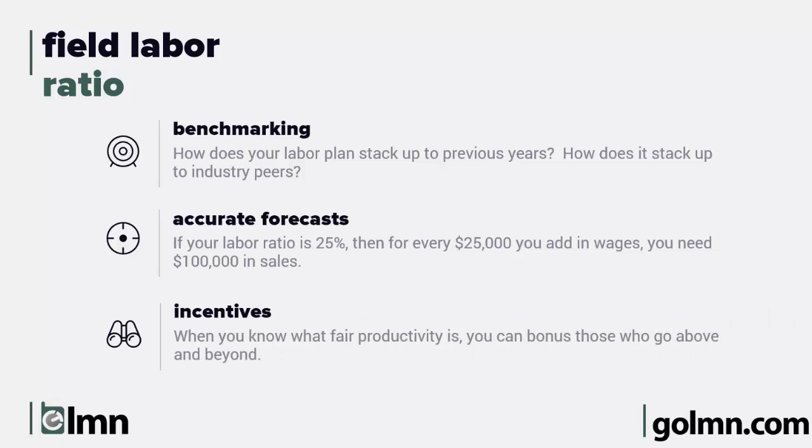Finally, your field labor ratio can be used for helping you put in an incentive system to get employees to think beyond the hourly wage and really come up with a win-win for the company and for the employees. If you know what a fair field labor ratio is, and once you've got some company history, and once you know you're profitable, you can do this quite easily. Then you can put in an incentive or a bonus system for those who go above and beyond their production goal. Let's take a look at that in detail.